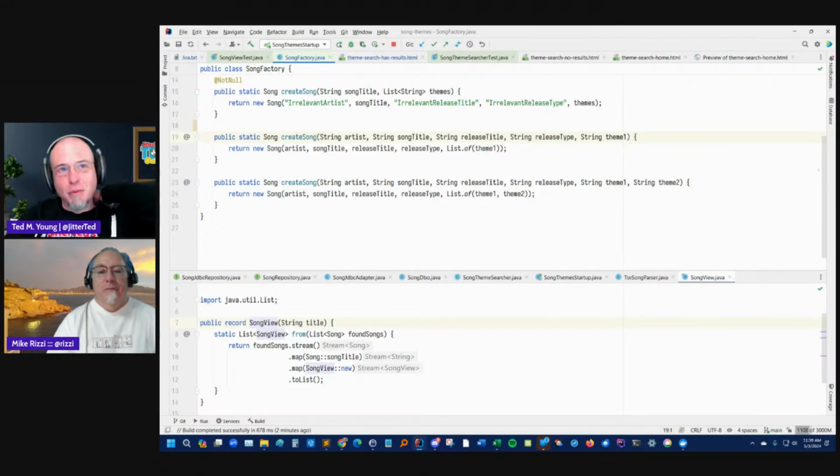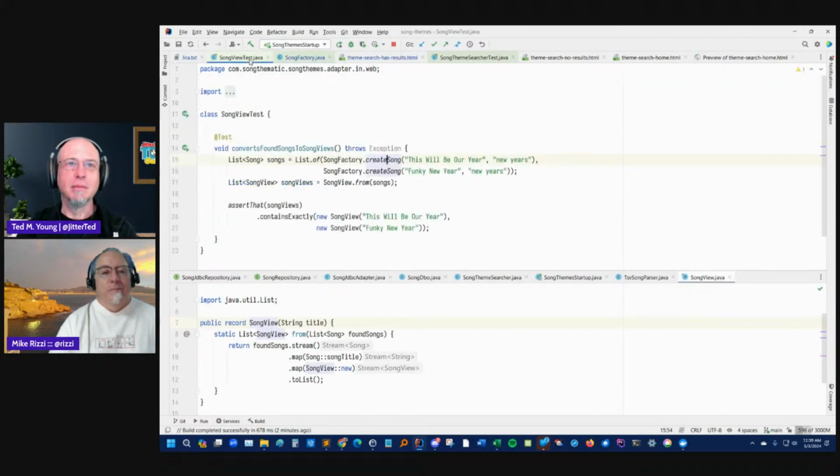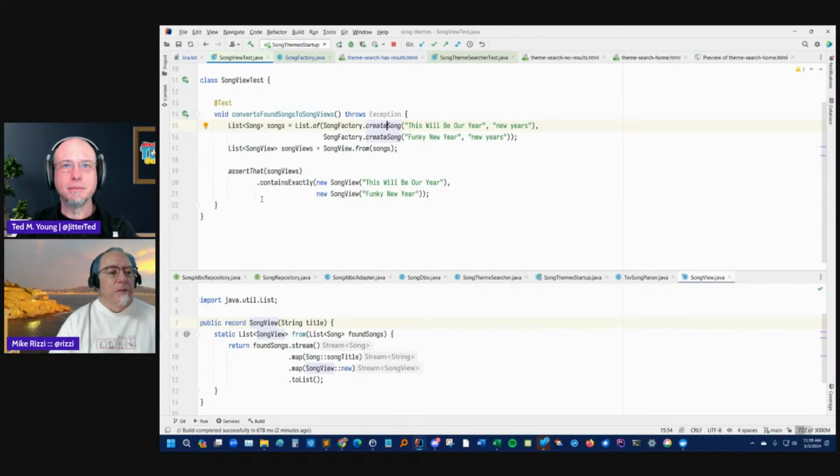The danger is that what we believe we need, once we actually write it, our belief was wrong. So how about we just do it from the test side? Yeah. If we do it from the test side, instantiate the song directly with what we want, then we can refactor out to what we need. Right. So this will be a new test anyway, right? Well, actually, no, it's the same.